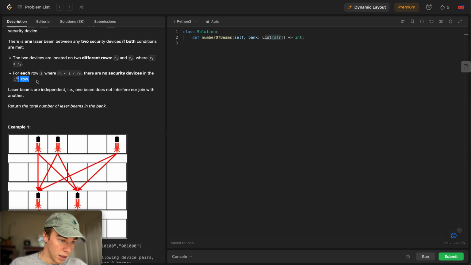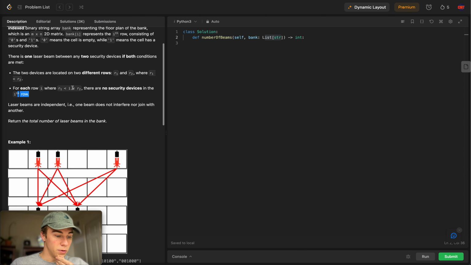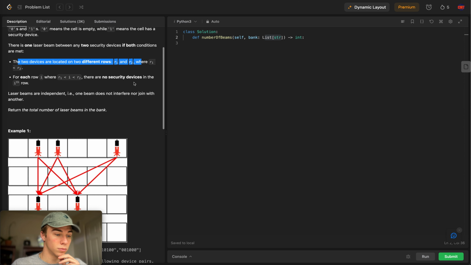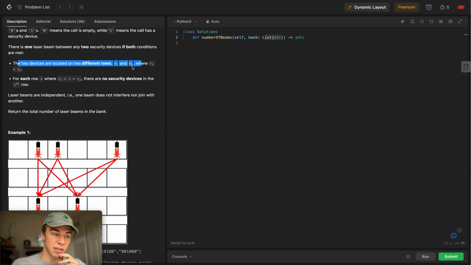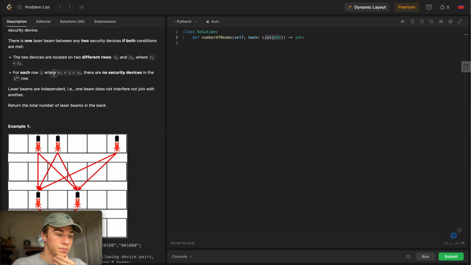Okay. So what does that mean? The first means that R1 is less than R2, so it just precedes it. Okay, that makes sense. And the second condition is that there are no security devices in between those two rows.